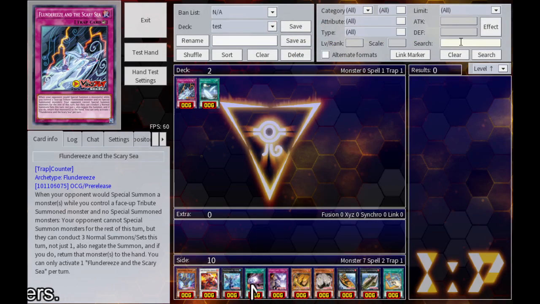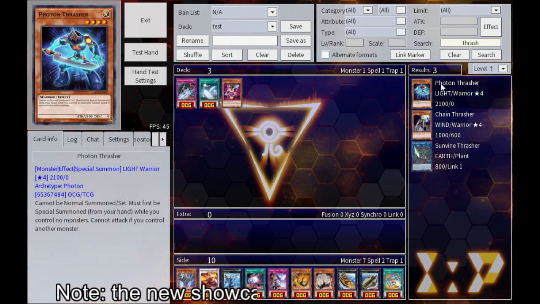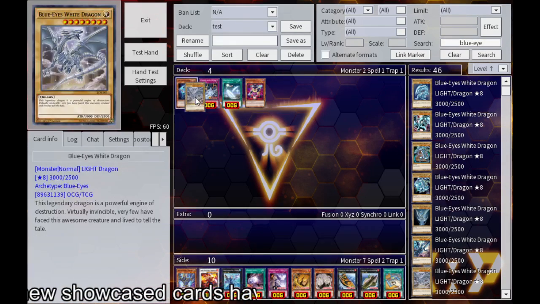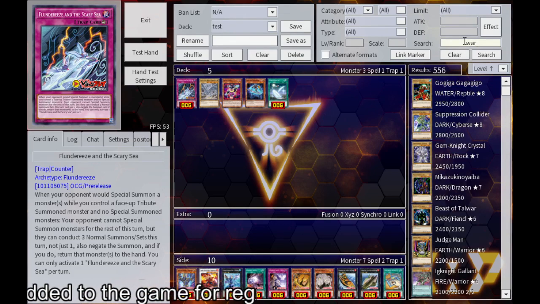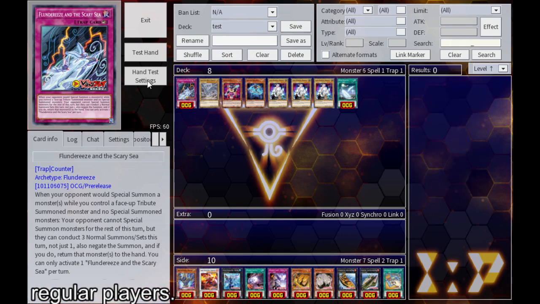So, let's see, we need a Tribute Summoned monster. So let's go back to Bonfit, Thrasher, Blue-Eyes. When the opponent would Special Summon a monster, so we're going to use these. Cannot Special Summon for the rest of this turn. They can do 3 Normals. So let's get Werewolves out. Negate the summon, return to the hand. We only activate 1. Okay.